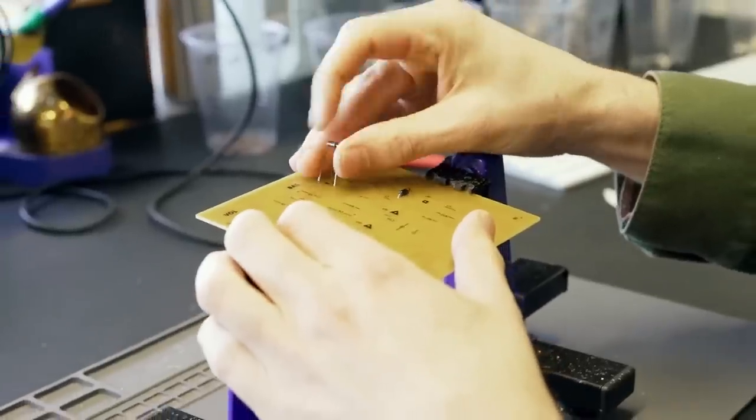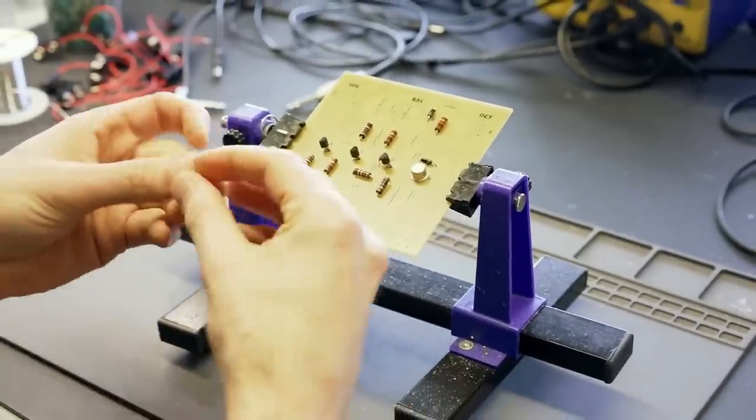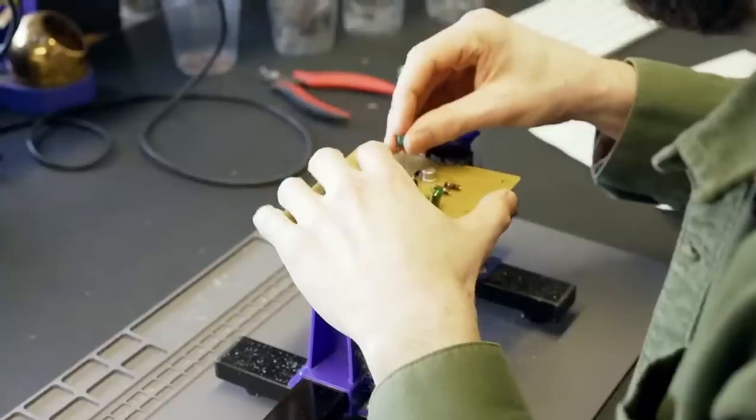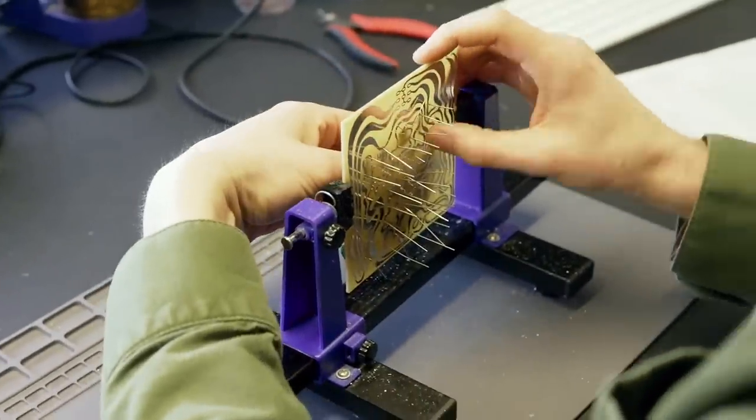A release like this is a lot more work for our production crew. We have a very clean, streamlined way that we build pedals. But for something like this, we're hand populating every single component, the packaging is different, and they take up a different amount of space on the shelves. They take up a lot of space. Every single person in production has worked so hard to make this release happen.